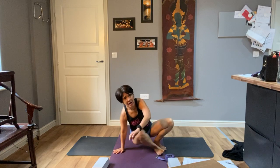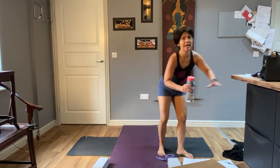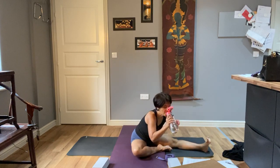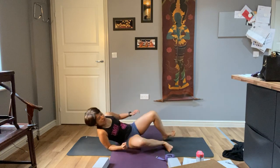Okay? So if you've been lying on bricks for a while, you might now want to put the soles of the feet on the mat, roll over to one side and move the bricks out from underneath you, and then get back onto the mat again, lying back down onto your back, allowing the spine to settle, extend the legs out in front of you. And then when you're ready, we're going to do a big full body stretch.